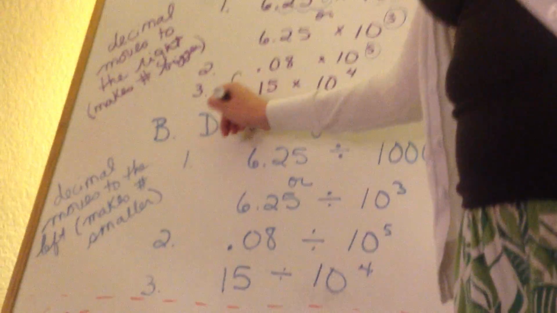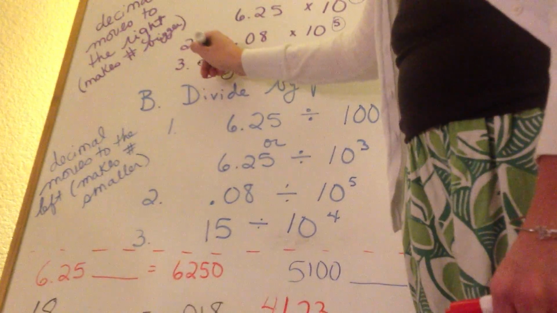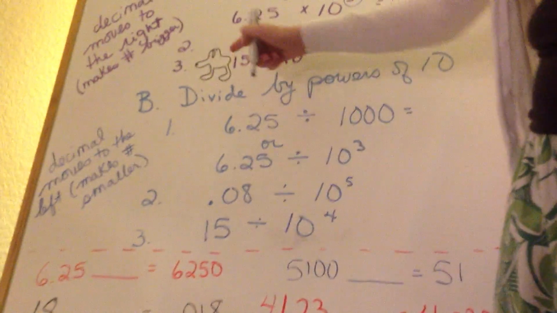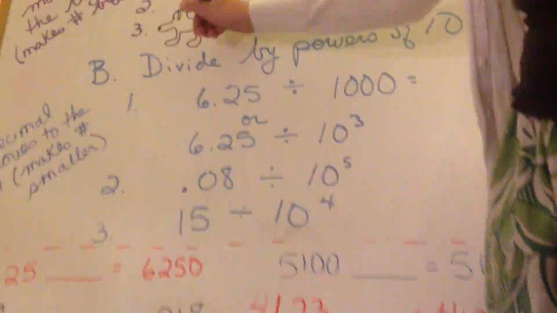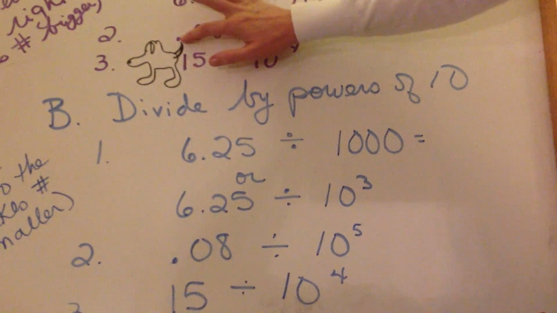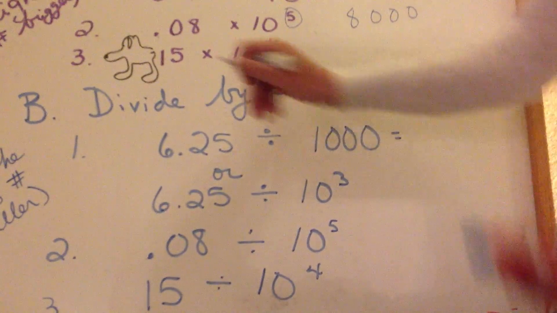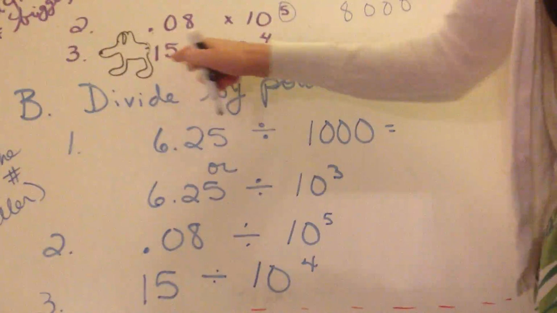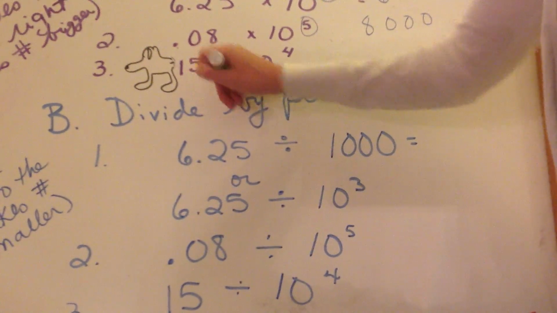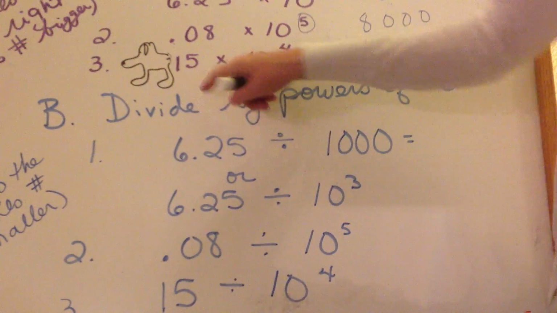Got my dog. Here's my dog right here. He's obviously been in a horrible accident. My dog. Where would the tail be on this dog? The tail is always at the end. But what if my dog got in a horrible accident and his tail got cut off? Does that mean he doesn't have one? Well, he does. I just can't see it anymore. It's always at the end. So if you can't see the number's tail, if you can't see the decimal, it's just hidden. It's been chopped off. It's been in a horrible accident. It's just at the end. That's all it is. So, sorry, it's funny to me.